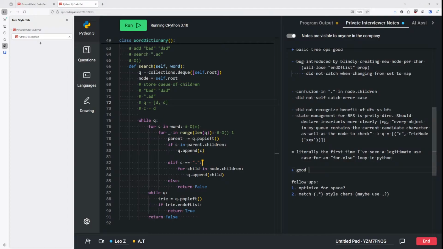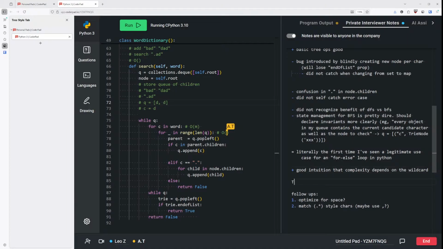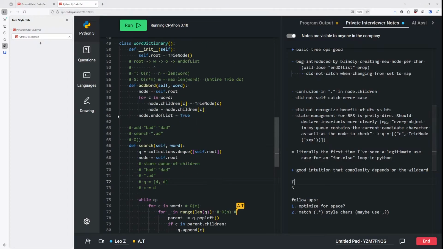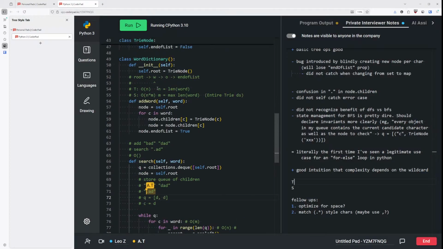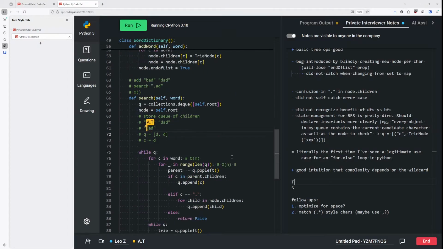But say it does. So worst case scenario, it's going to be O of n because of the number of children. The worst case scenario would actually be this right here, where we have a dot right after the root and it's just a dot.